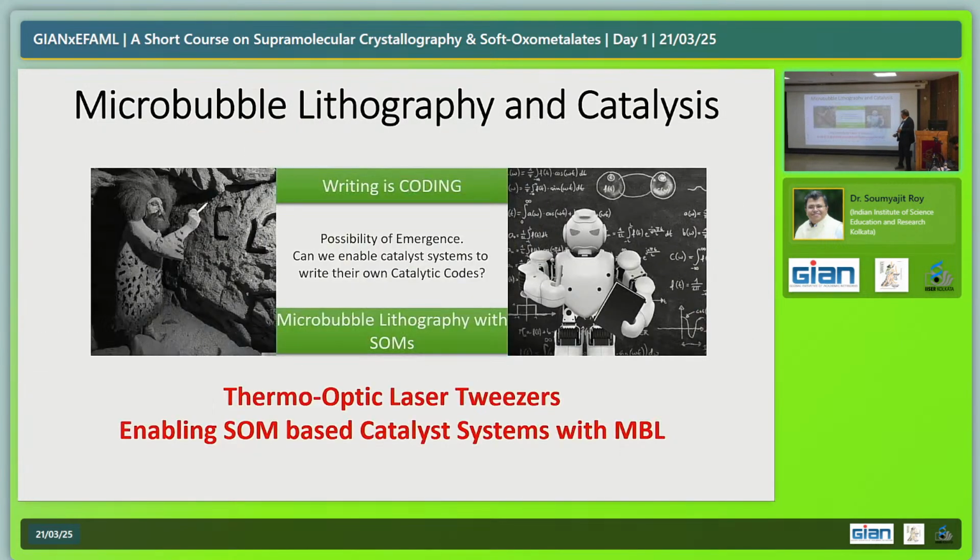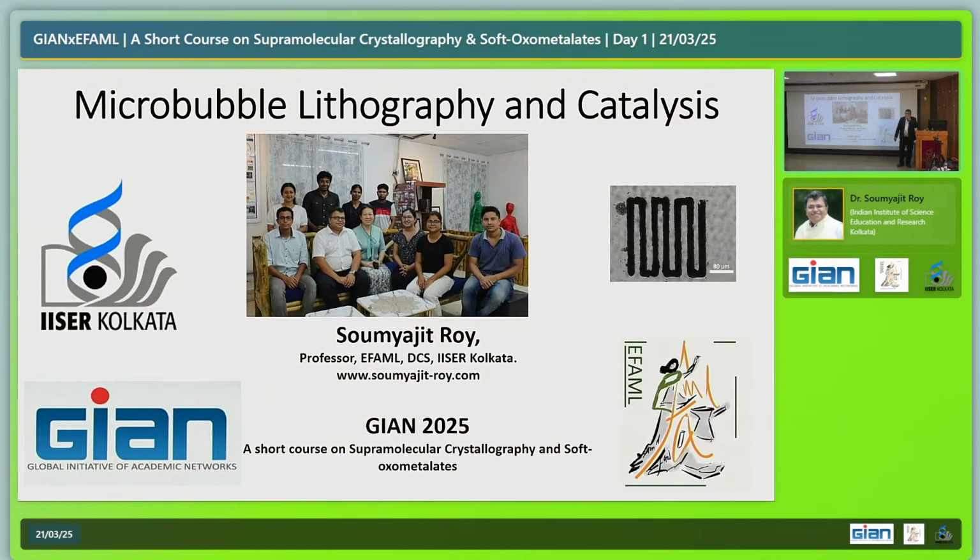So welcome back. Now I will be talking about patterning, and what we have been developing in our lab together in collaboration with Professor Owen Banerjee's lab, the microbubble lithography. We will show what the applications of this microbubble lithography are in catalysis. As the name suggests, you have seen in the last class how you create the bubble, you translate the bubble, and then you make patterns, right?